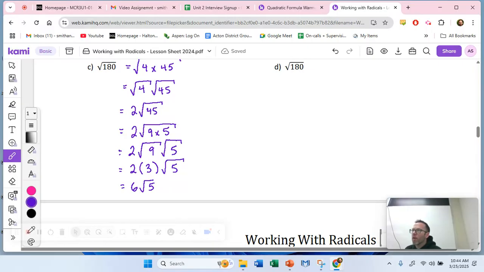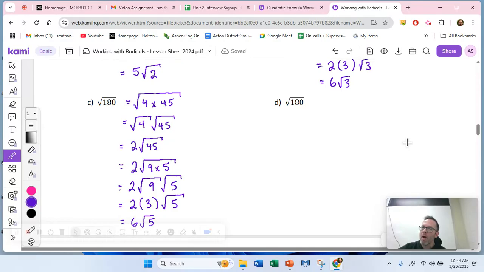Now we can be a little bit more efficient by just having a bit of a think and seeing if we can come up with a more efficient way. Maybe there is a larger perfect square number that goes into 180 that we could have started with. Can you guys have a scan in that list I gave you? There is a highest perfect square number that goes into 180. Let's have a race. Can you guys, who can find it first?